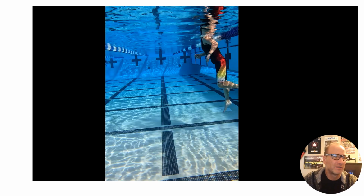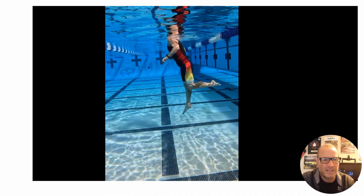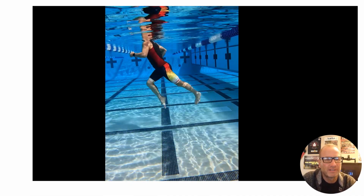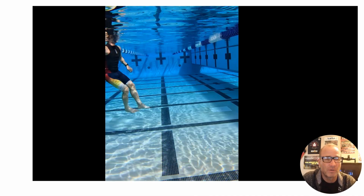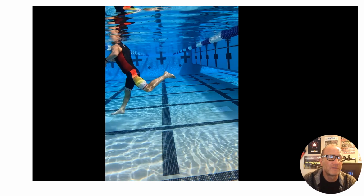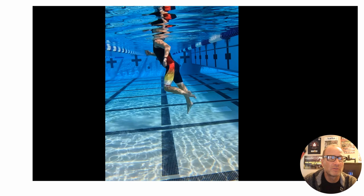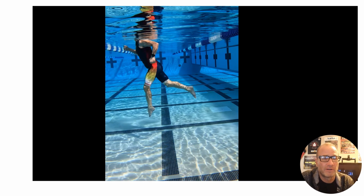So I'm going to play some video here of running in the water. This is one technique, and we refer to this technique as cross-country or overstriding type running in the water. You're really focusing on range of motion of the running motion, and you are not trying to move forward fast at all. You are keeping your hands in pretty much a fist so that you're not doing a sculling action.